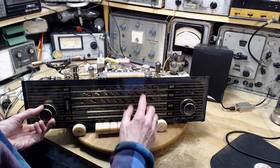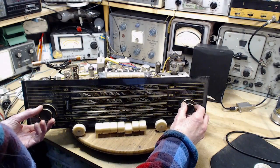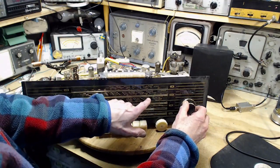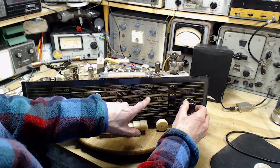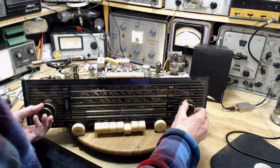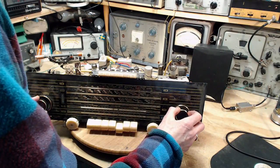You know what that sounds like? It sounds like it's a regeneration. We're picking it up here and there. So, you know, that could be alignment. It's a bit of a scary beast to start doing alignment on.